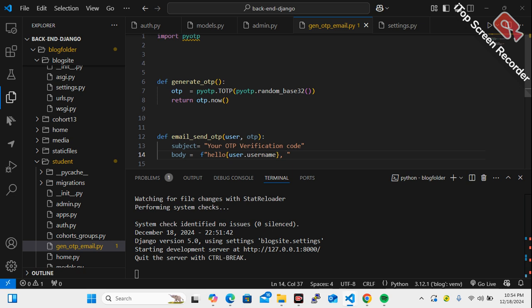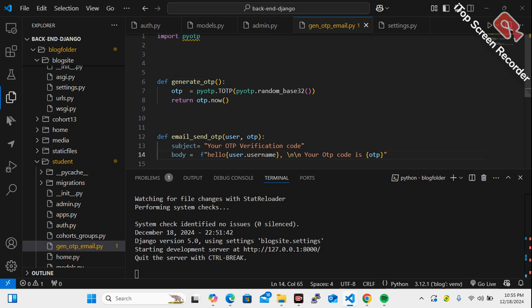Then we are also going to do a break, which is backslash n. Okay, good. I also do another break, backslash n, so that it gives me a new line. Then on that new line I will say, OTP code is, and inside here I'm going to pass in this code that is here, which is the OTP. It's not the real OTP, it's a placeholder.